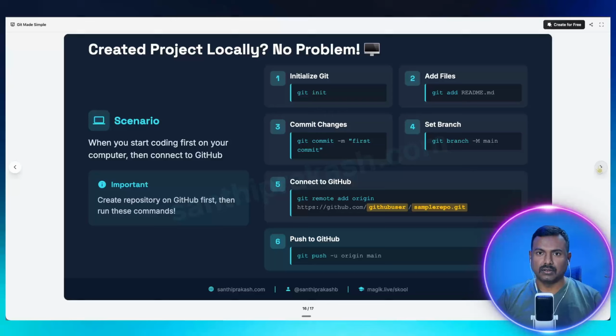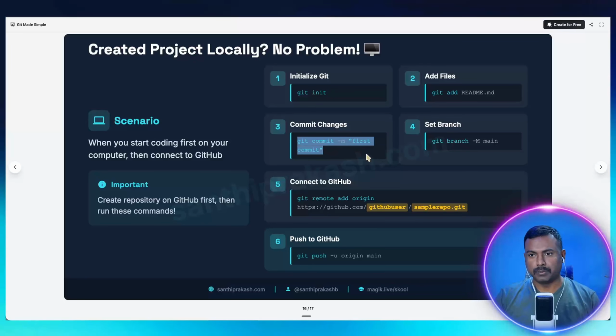Now, what is the other scenario? You might be working on a project already in your local machine. Now, what if you want to initiate it with Git and maintain the versions, then push it to GitHub by creating a fresh new project on GitHub? This is what has to be done. If you already have a project in your local machine, in that folder, you should run git init. Then you start adding the files by giving this particular command: git space add space dot. Then you do the same process of committing with a clear message.